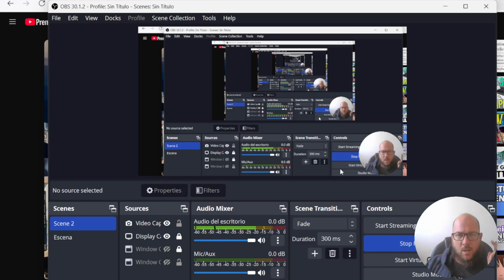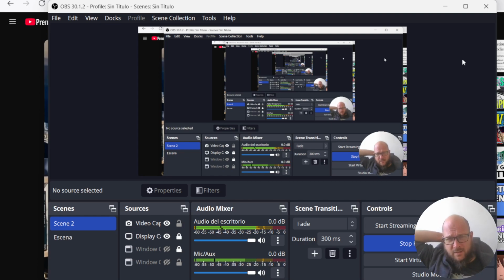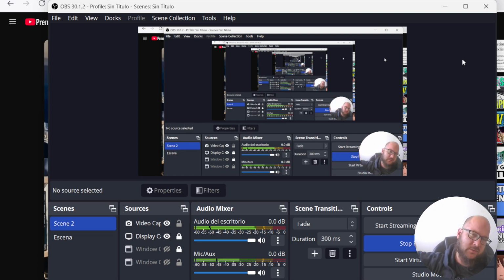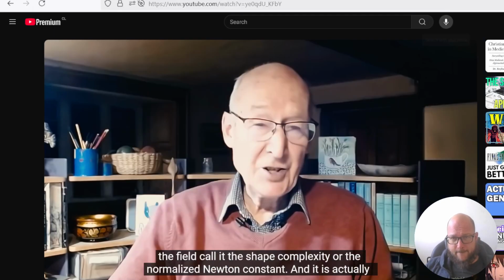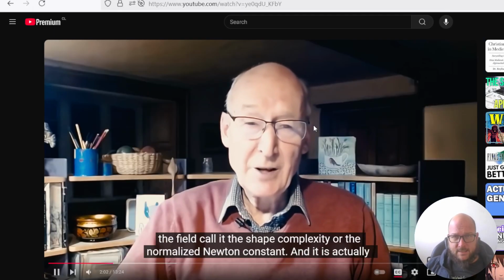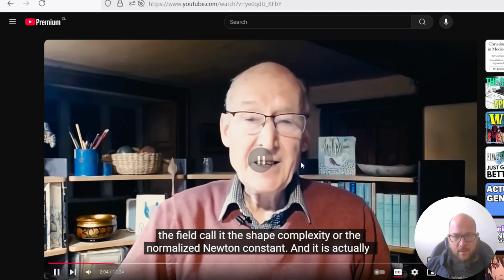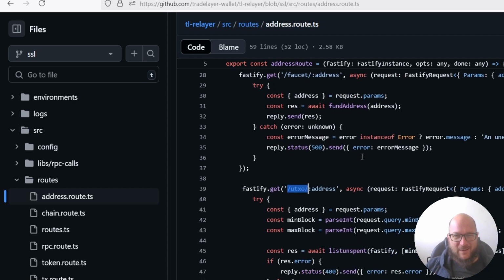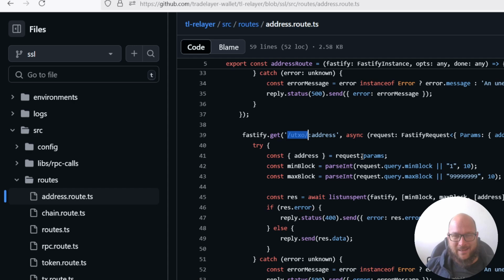rim. So Right. So I that's fixed that pretty bug, and then interesting. That I comes straight did a bunch out of of finagling to get that Nginx, comes and of straight out of course, thing Newton's resolved in theory, and the this server. So quantity that's passing messages now uh, to that we call the the complexity. layerwallet.com, and now I need to The try to put everything specialists in the together. field call it the shape complexity or the normalized Newton constant. And I'm not going to talk about this guy. We'll put it back on when we get moving here into the flow, and I'll stop narrating.